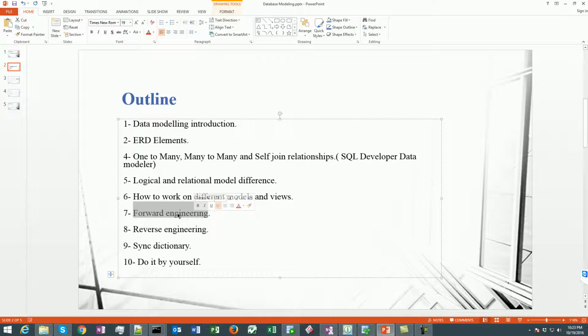You can make two displays on that, right? So the forward engineering is what we just did. You have some requirements, you have a conceptual model in your brain, you converted it into a logical model and then converted that logical model to your physical model, right? Now it is time to talk about reverse engineering. We use reverse engineering when you have your physical model, a detailed model, but you don't have the requirements. From your physical model you go back to your requirements or your logical model and then conceptual model. This is called reverse engineering.